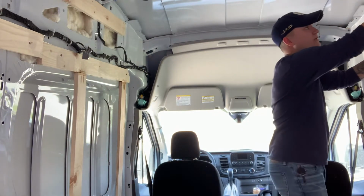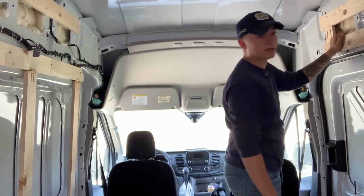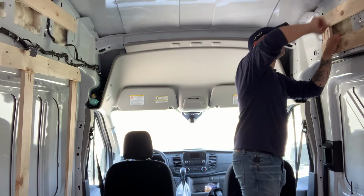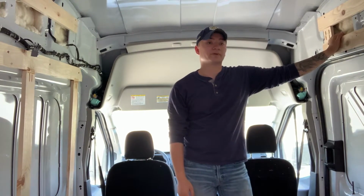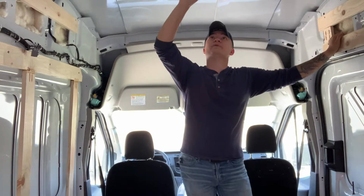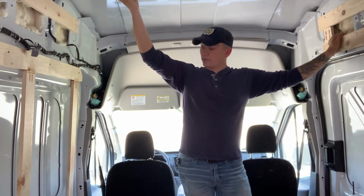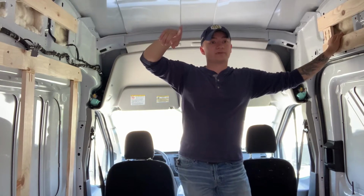I'm going to run the wire through this. We'll put these in here, these little plastic tunnels. I know they have a real name, I just don't know what they're called. To protect them from the metal while we're bouncing around, driving around, the wires are naturally going to bounce around too. So we're going to run it through there, we're going to run across here. I'm going to tape it, because once there's a ceiling, it's just going to sit there anyway. The puck light will be right here over the shower, which we will then run to its own separate switch.